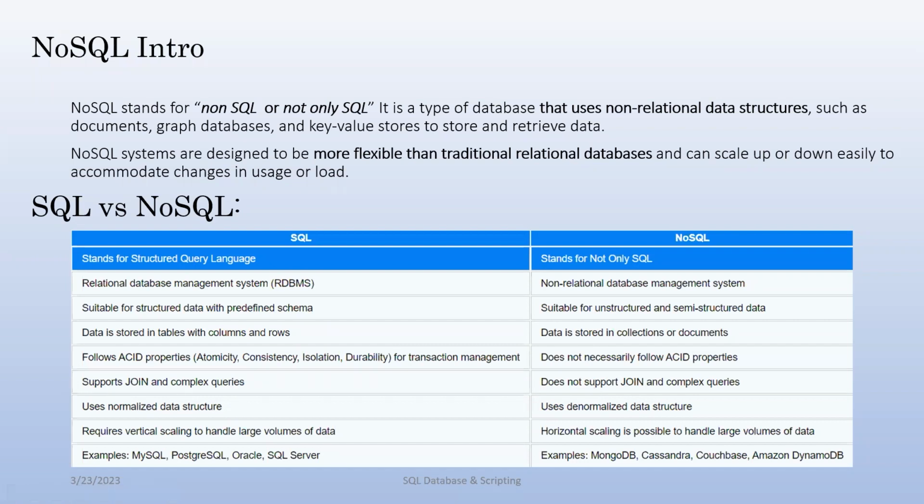Just leave it at this point, because initially it is a very big topic. JSON data type, and normalized data structure here, denormalized data structure. For example, MySQL and Postgres use structured query language, and here MongoDB and Amazon DynamoDB, these kinds of things. So anyway, today we are discussing the RDBMS concept. We don't want to go deeper, because NoSQL is a very big concept.